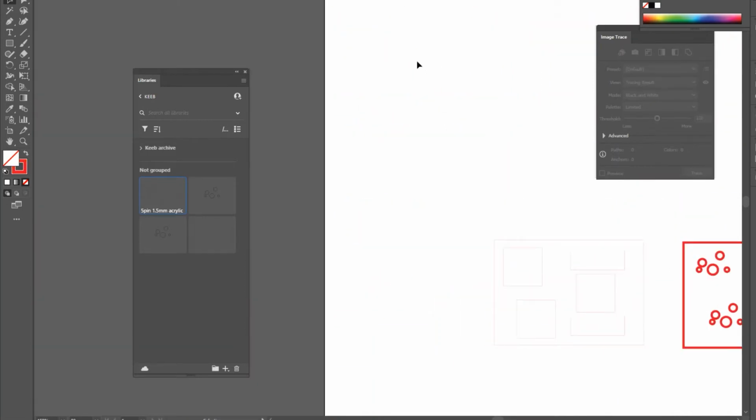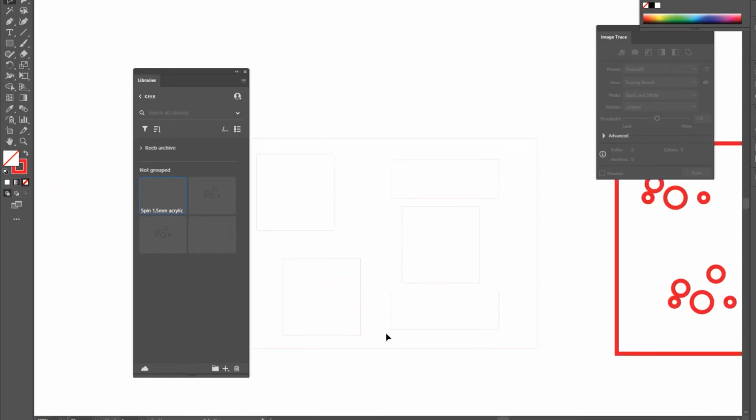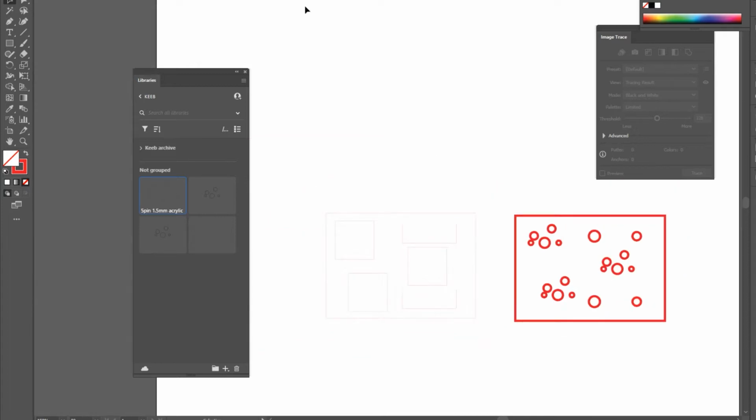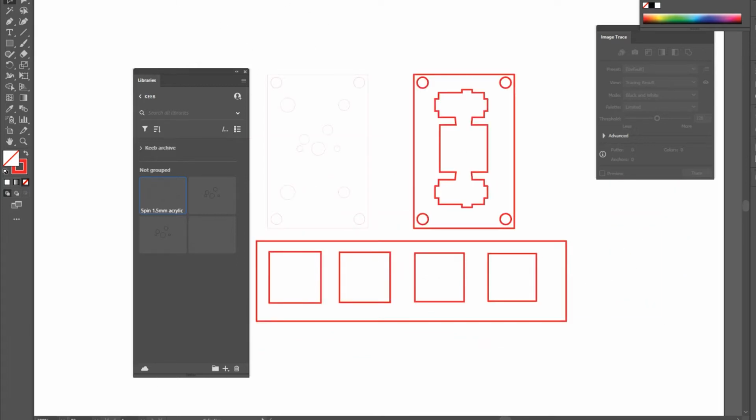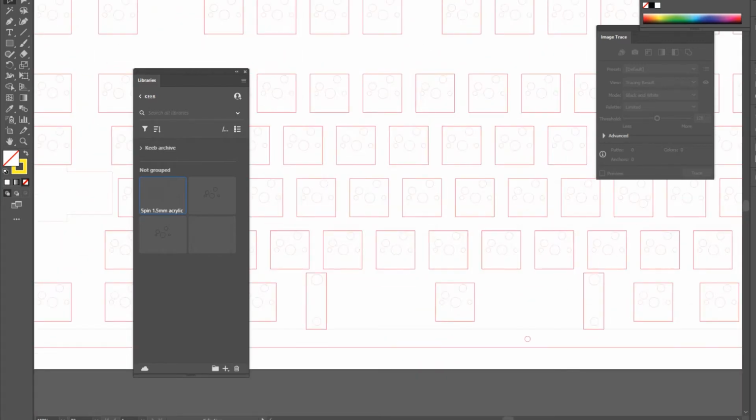I really recommend doing some tests. I cut out some of the bits of acrylic from some offcuts just so I could see how everything fit together. I did plenty of testing. I found that because these were tiny bits with high tolerances, sometimes the bits didn't fit together as I wanted. So I did some tests with the stabilizers and many tests with the Kailh switch holes. I also had a bit of trouble with making the stems fit neatly.